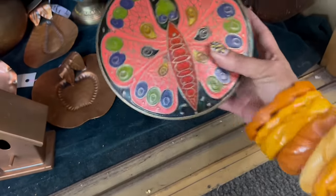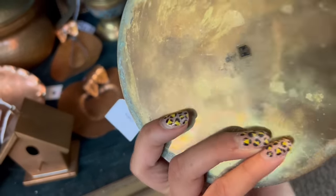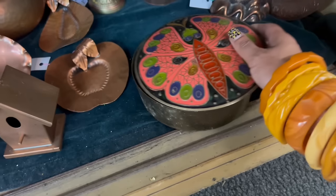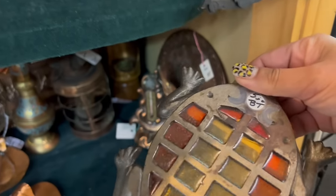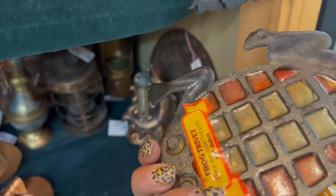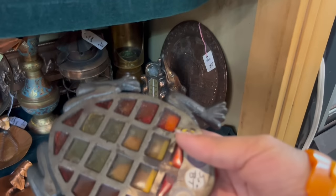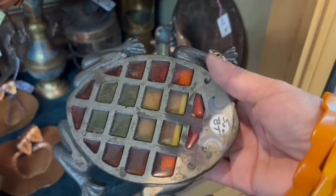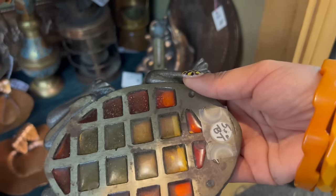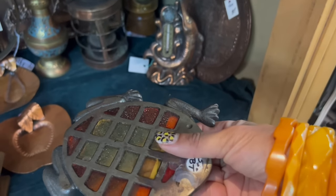Look at this box — how cool is that? $8, made in India. Really unusual design. For $8 I kind of feel like that's a no-brainer. I'll take that. And look — I'm just now seeing the stained glass frog trivet. That's so funny. You know these don't usually do that well for me, but I haven't learned my lesson yet. Because this is a frog with moon-shaped eyes and it's also $5. So I kind of feel like I'm not going to lose — I'm going to just take it.